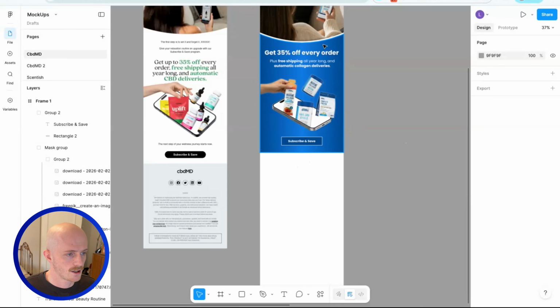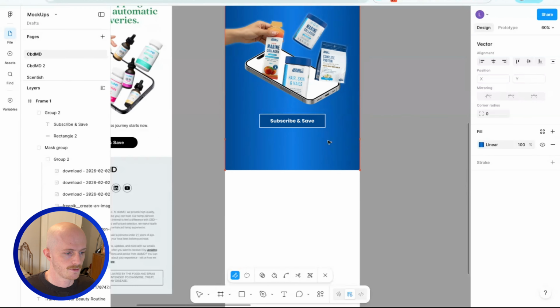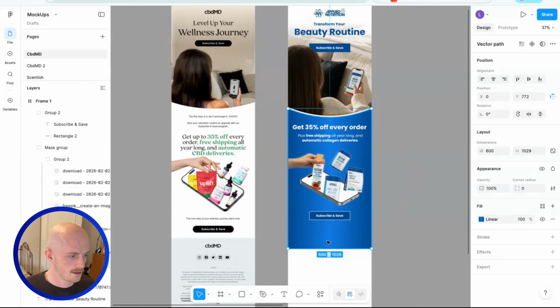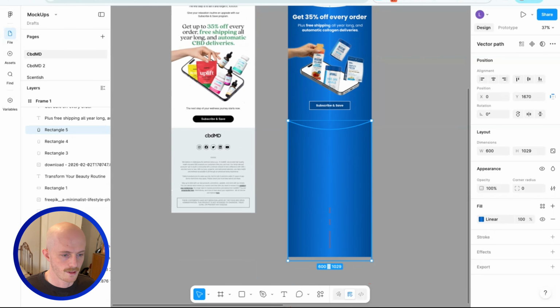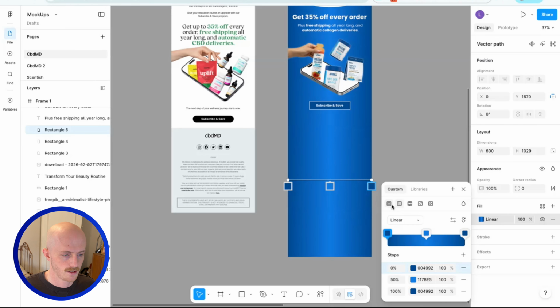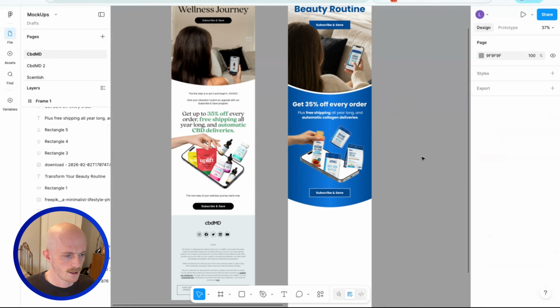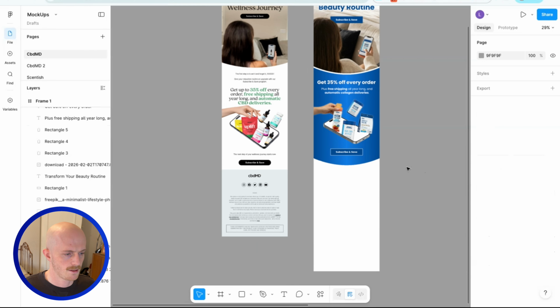So we want to do this curved border again. So we're going to grab this, going to drag that down so we've got some room to play with. And then we're going to duplicate this, make sure it's the rectangle we've selected. We're going to duplicate that, drag this down to about there. Let's see how that looks. Then change the fill to white, drag that up. There we go. I think that looks about right. Maybe bring it down a little bit. There. Yep, I think that looks right.